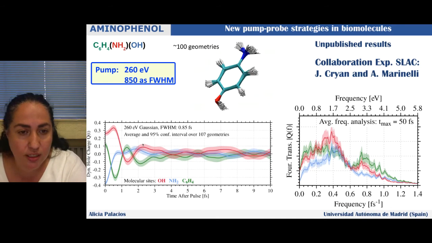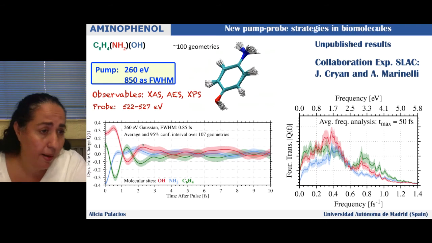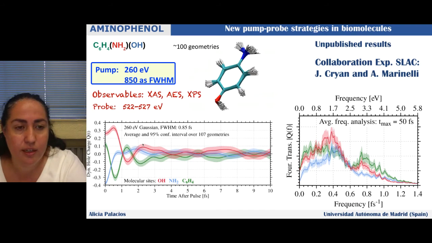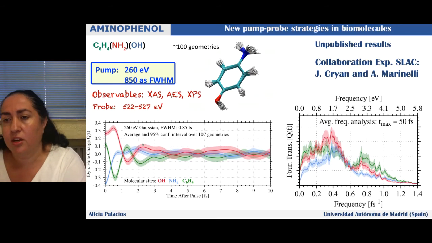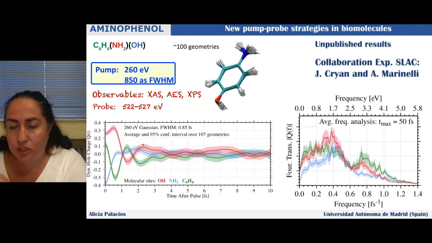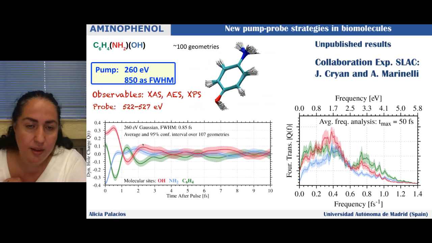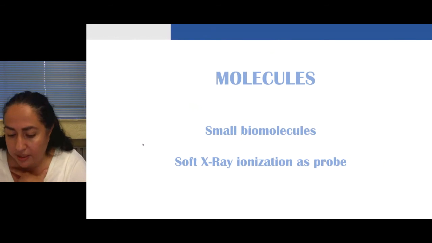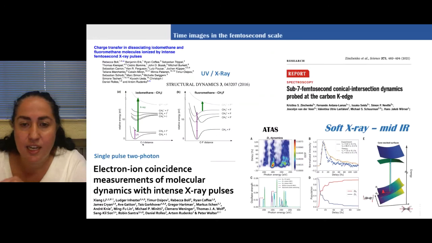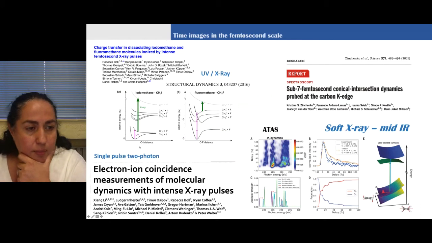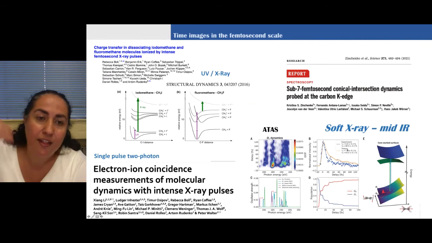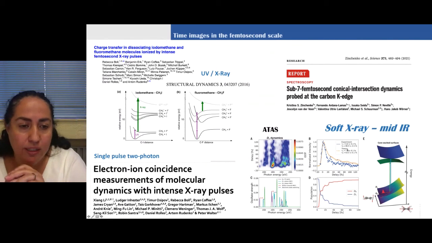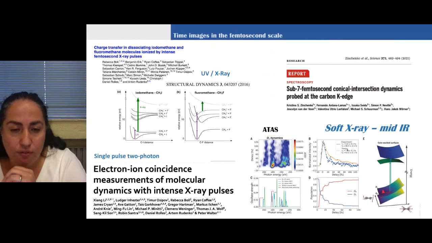And the observables in this case can be different approaches, and this is work in progress in a collaboration with James Cryan and Agostino Marinelli from SLAC. And in the case of these molecules, there are many other groups working also with soft X-ray, but in this case using it as a probe. These are just some examples in which the pumped molecule can be excited or ionized with UV or mid-infrared, and then the X-ray probe is the one that is used really to extract the time-resolved information.